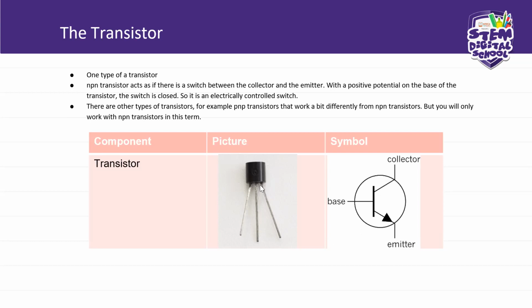And I know, although it's very easy to identify the base because you always know that the base is in the middle of these three legs. The middle one is the base. But it becomes very difficult for grade 9 to identify the collector or the emitter. So the metal case one has an ear, and we know that the ear will be the emitter. So if I want my grade 9s to identify the emitter, I tell them to look on the side where there's a little bit of an ear, a small ear, and then that will be the emitter.